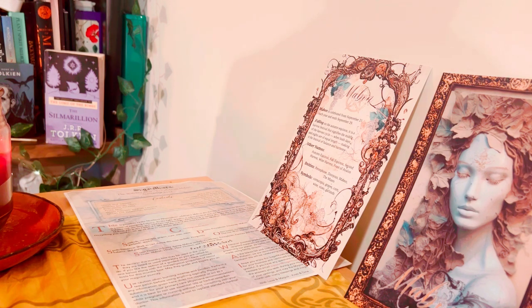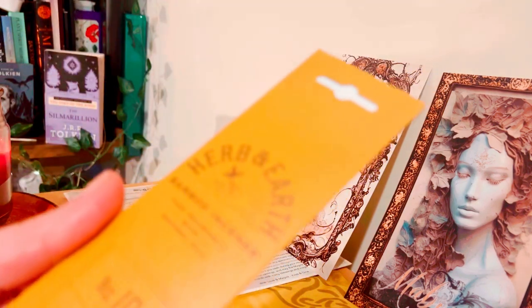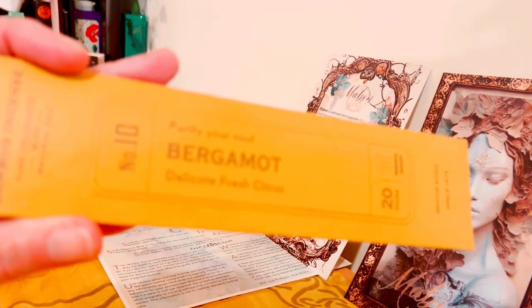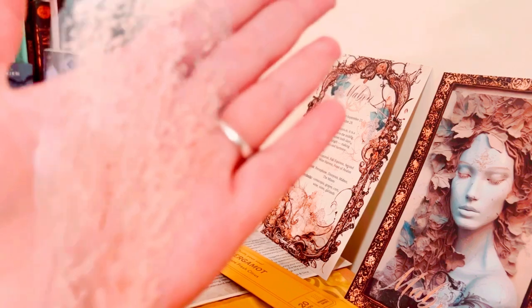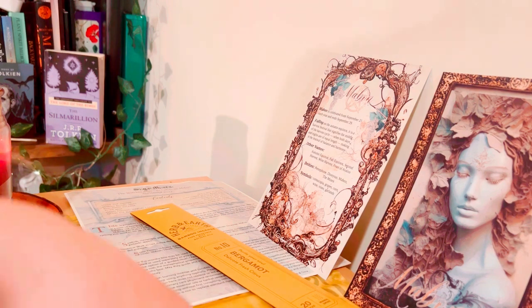Right off the top here, we have some bamboo incense by Herb and Earth. Bamboo incense, and it is bergamot. I cannot wait to light that. Oh, very nice. And we have a beautiful sticker. It looks like some wheat, or some dried flowers or something like that. All right, so we got a beautiful sticker.